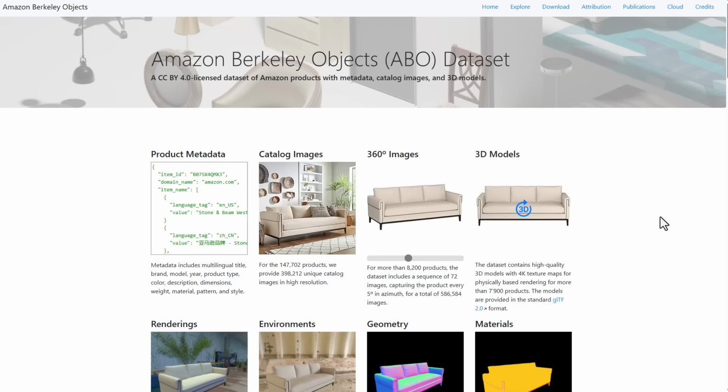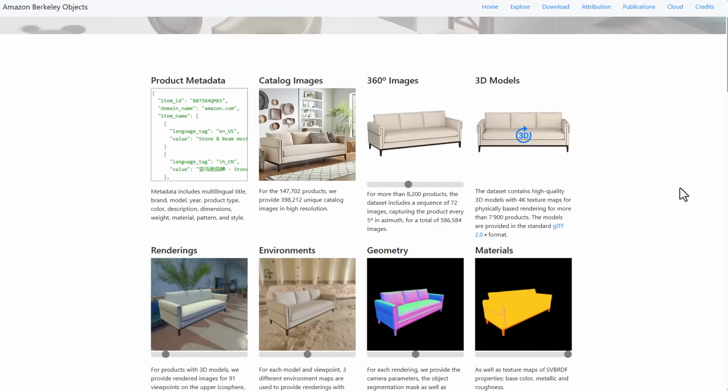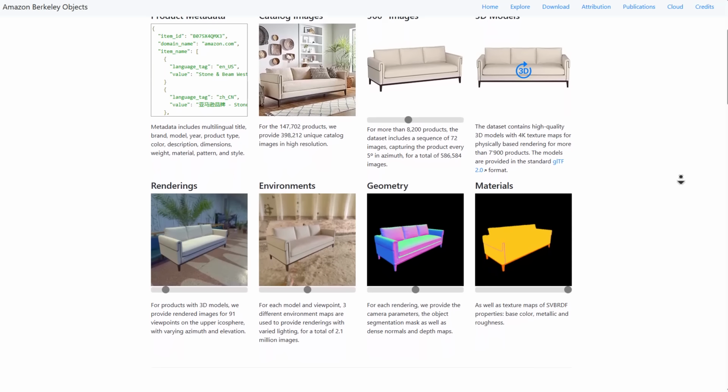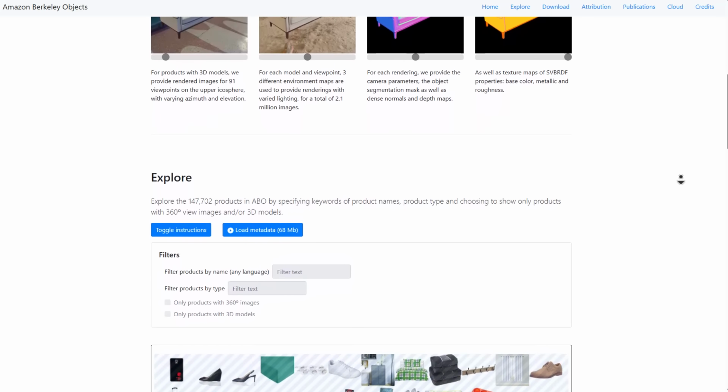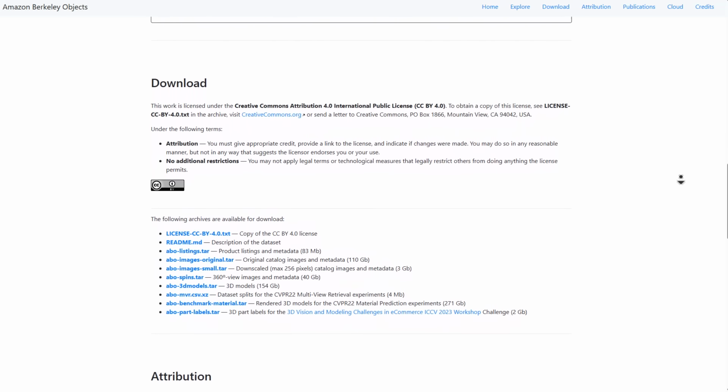So the Amazon Berkeley Object Dataset, ABO, currently offers artists and creators a high quality library of up to 8,000 3D models. So when you combine this alongside the one from folks at Blender Kit, you have access to over 80,000 assets. Right here, you have access to 3D models with 4K texture maps, all made for physically based rendering. And the file type that you're getting once you download any of this is GLTF 2.0, which means you can use this in most DCC apps. But for sure, if you'd like to route this through a different app, we're going to talk about that.